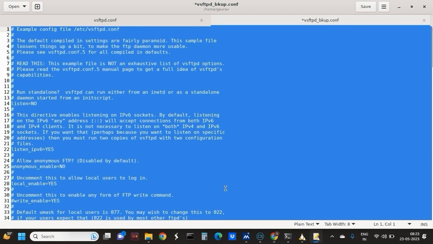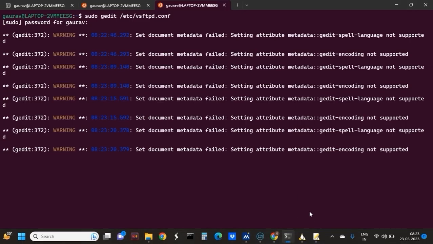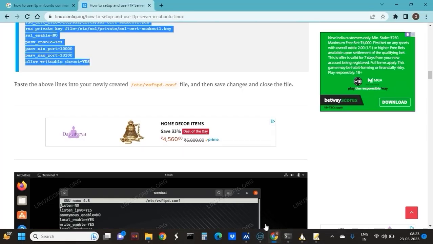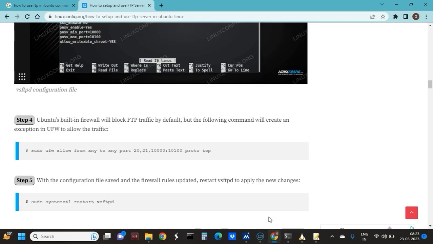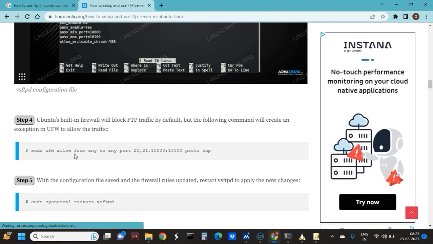Sorry, this is the backup, and this is correct. After the configuration file, I have to allow FTP through the firewall protection. So now I update the firewall to allow FTP from any port.